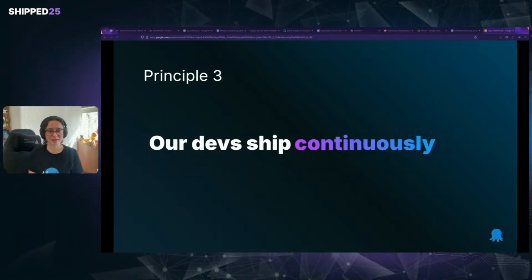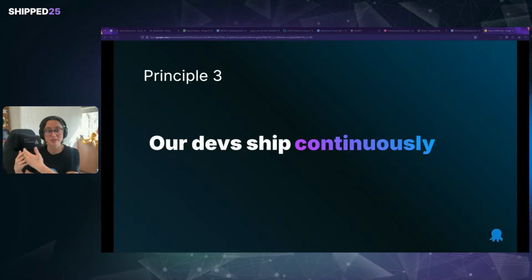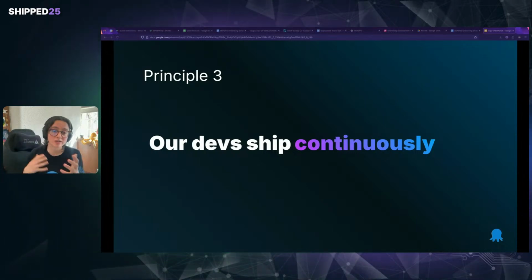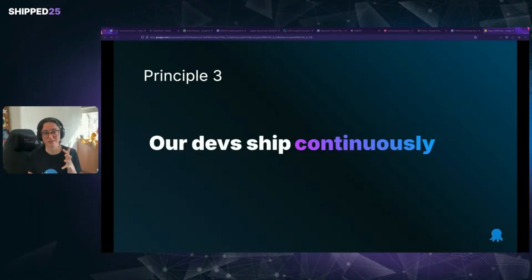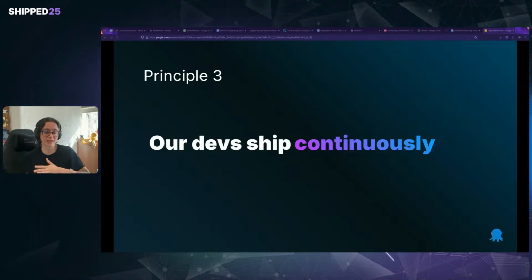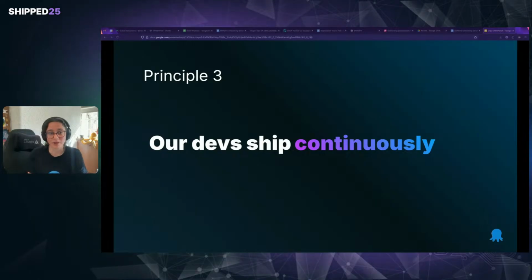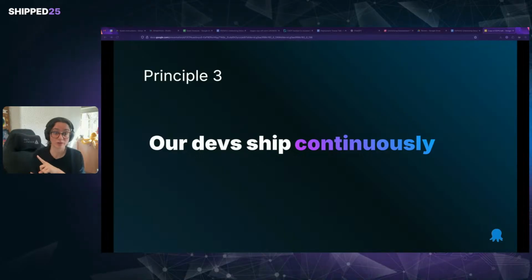Cool. So the third principle that we went through was that internally our developers can ship continuously and get feedback early. We are constantly upgrading our customer instances. In fact, part of the reason that we ran this project was that we wanted to be able to upgrade customer instances more frequently without any downtime for the customer. So our developers needed to be shipping continuously and getting early feedback on the V2 pipeline as soon as possible to ensure that it was going to do what we thought it was going to do.